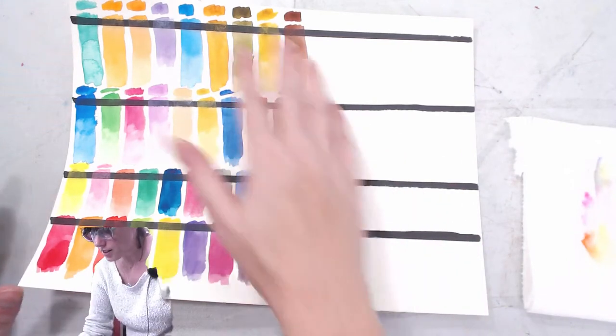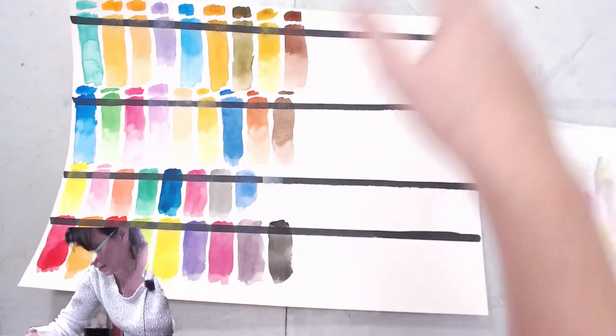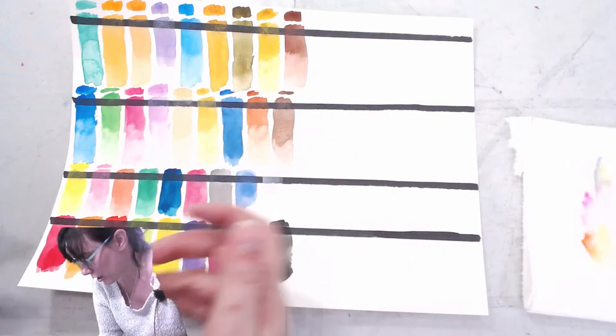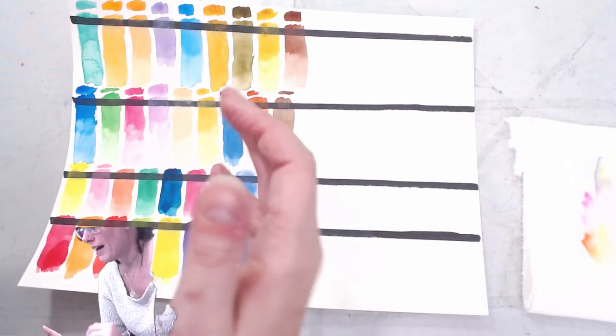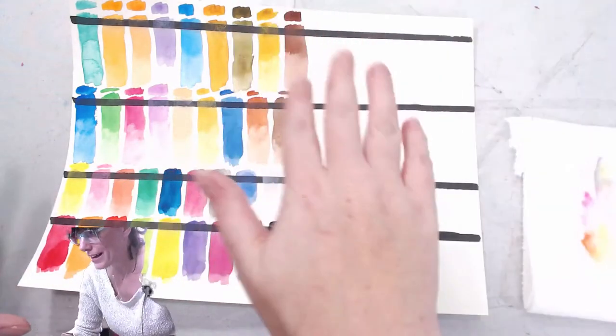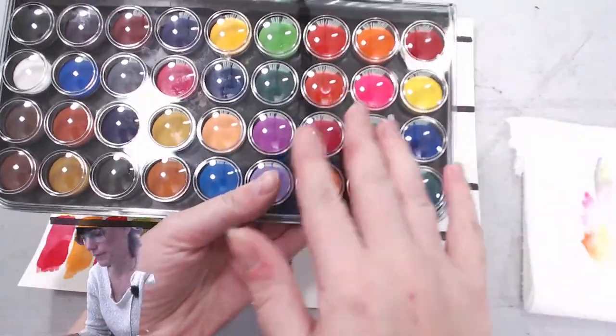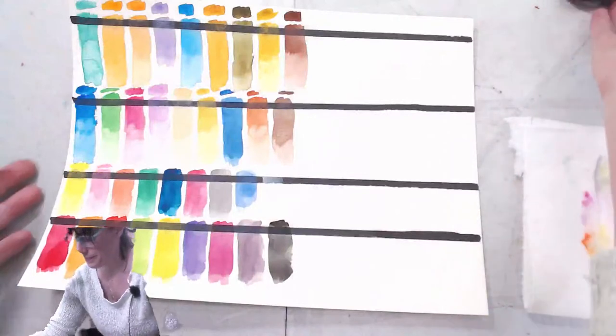What I do like though is the color selection in this palette: more vibrant colors, more earth tone colors, more kind of tropical colors, and not as many pastels. So I do actually think, if you like the artist ones, like Artist Loft ones like this, you'll probably like these okay.